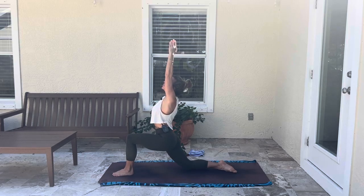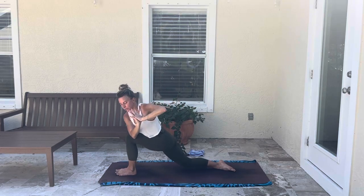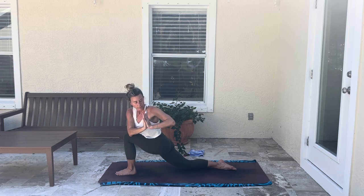Let's take another deep breath in. Exhale, prayer twist to the left. So hooking this right elbow across the left thigh, making sure that the inner thighs stay active, everything hugging towards the midline. As you inhale, look forward.